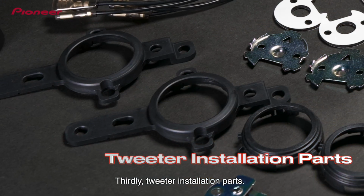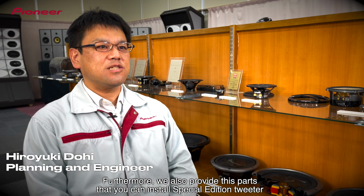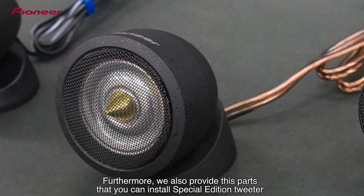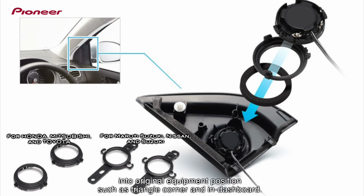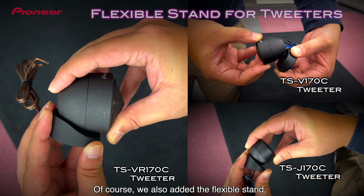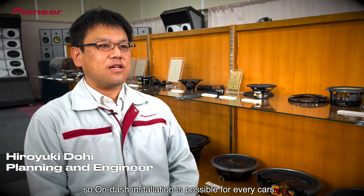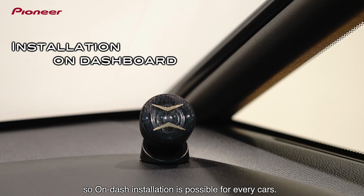Thirdly, tweeter installation parts. Furthermore, we also provide these parts that you can install special edition tweeter into original equipment position such as triangle corner and in dashboard. It is responsive for Honda, Maruti Suzuki, Mitsubishi, Nissan, Suzuki, and Toyota cars. Of course, we also added the flexible stand, so on-dash installation is possible for every car.